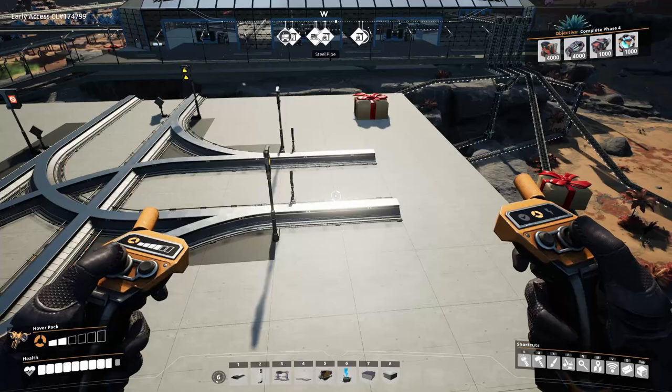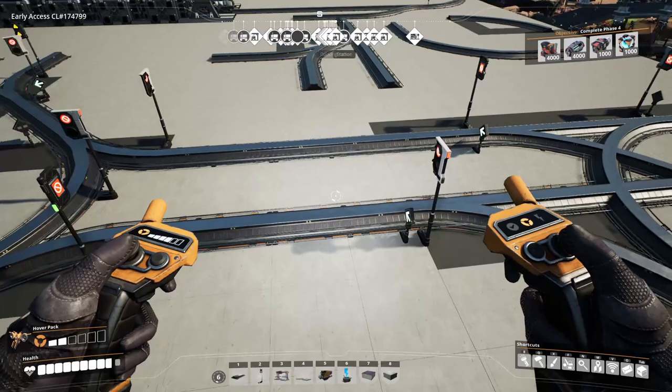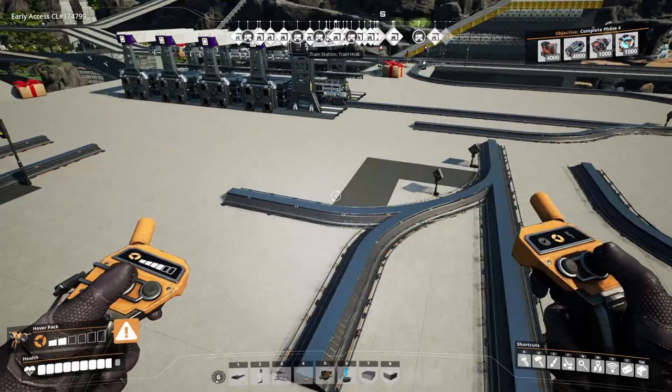And then the other one is that between a block signal and a path signal, you want to make sure that there's at least room for one full train. So that is all I wanted to show in this one. Oh, no. We have one more thing.